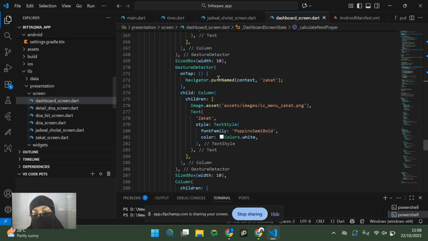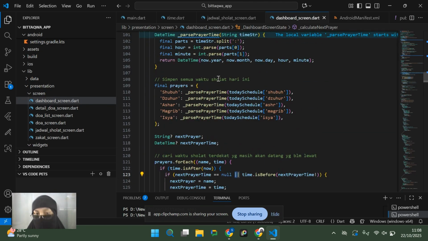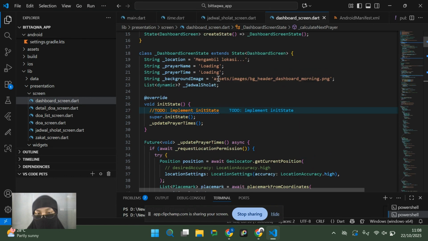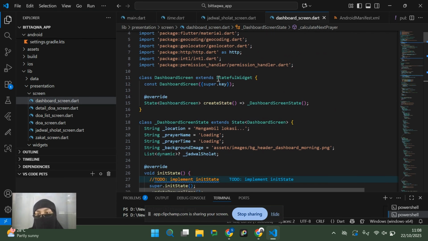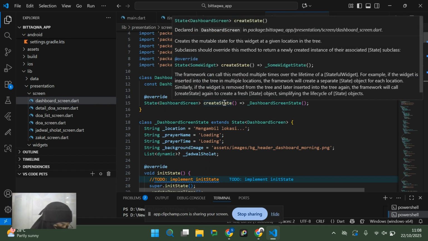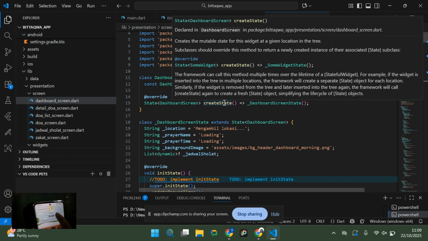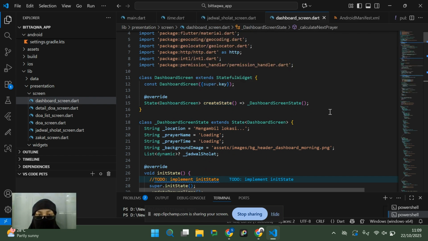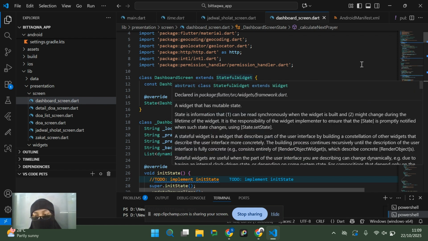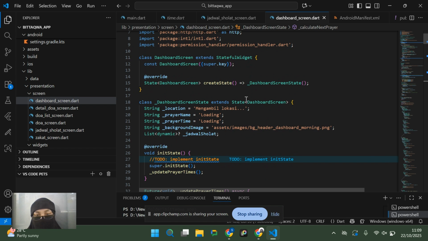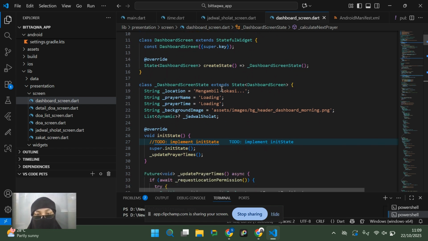But we have another one which is from the dashboard screen, where before I said that there's a new feature in the dashboard screen. So yeah, if you guys don't know what the dashboard screen is, it's basically this one over here. I don't know if you guys can see it. But basically, it's this one over here in the top. So yeah, and basically we put this to stateful again, and then it will show this code over here.